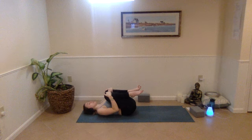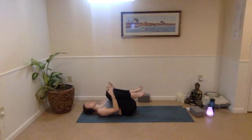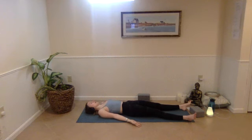Now at this point, I have run a little bit over the 45 minutes I intended. I sincerely apologize. If you do need to move on, you can absolutely go. Otherwise, for the rest of us, I really encourage you, if you have time, just to take a shavasana. So that's going to mean extending the legs out in front of you, taking the arms to the sides, palms facing upwards. And just beginning to close the eyes.